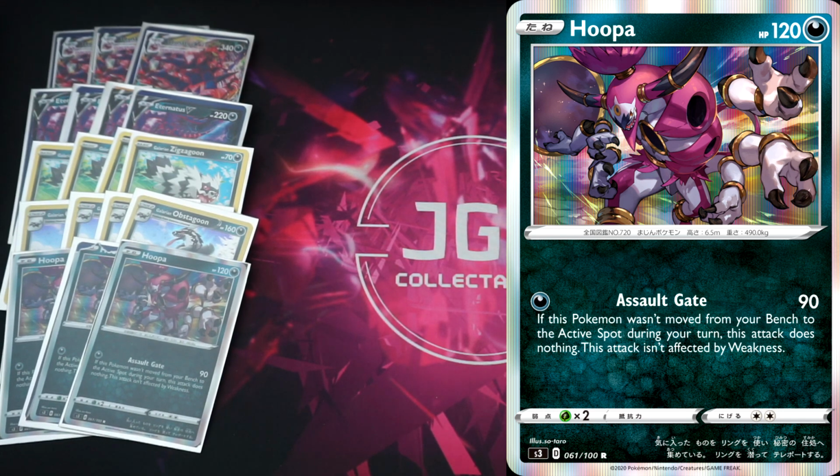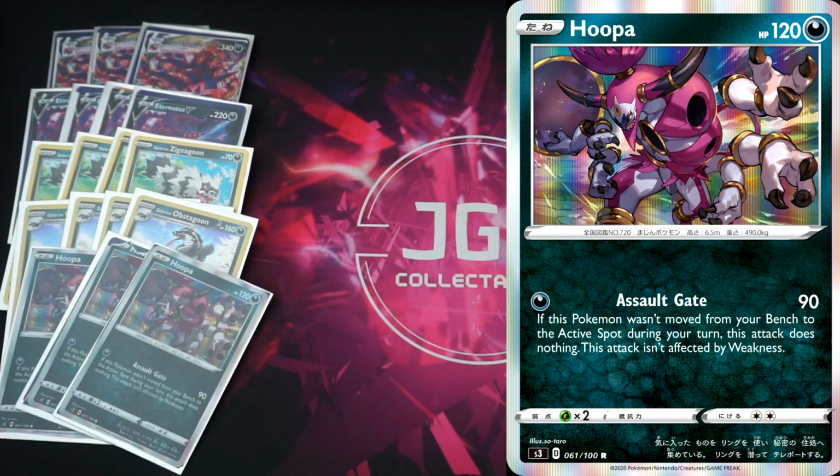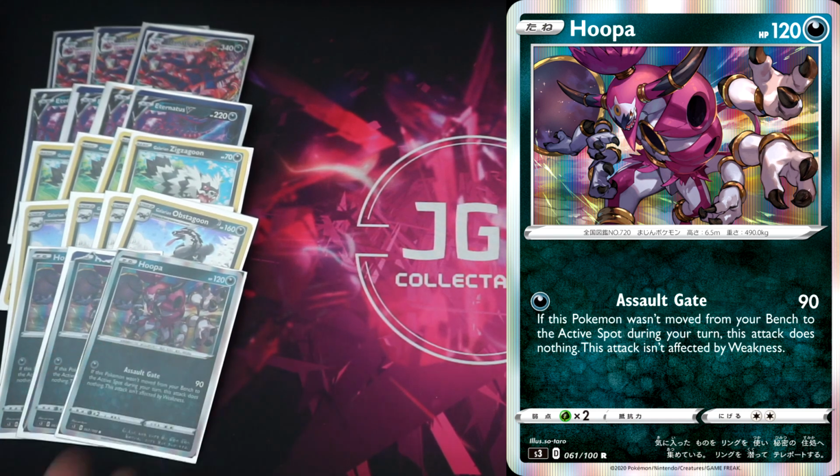One thing we can do is, let's say, on Centiskorch or Eternatus VMAX, we've missed the Obstagoon combo that we need to one-shot them. What we can do though is in our next turn, we can hit them for like 270. You can then evolve into your Obstagoon, take the KO before you've attacked, and wherever they promote, you can get a free Assault Gate, or you can get first hit with your next turn. So that's another thing you can do with the Obstagoon. It's really cool. And Hoopa's just there to help us clean up missed KOs.